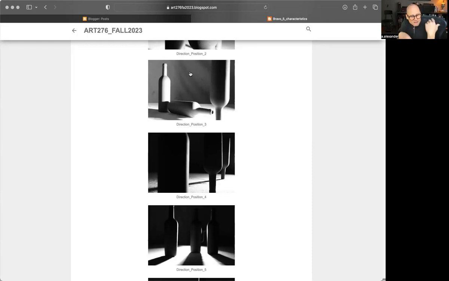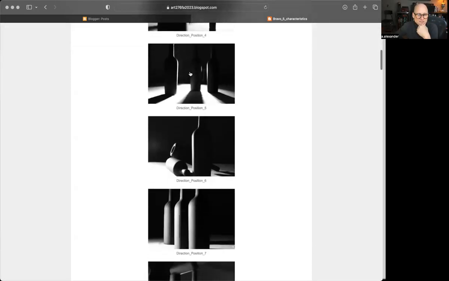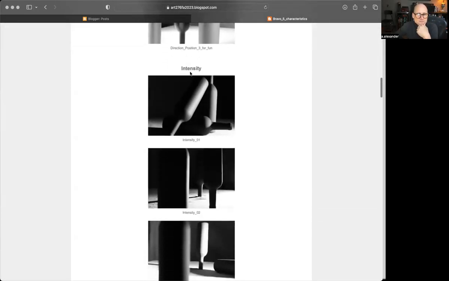So it takes time for you to become desensitized in a way to the subject being a bottle, and being able to see it more and more as a shape or a texture, or a tone, things like this, or just an armature for the light, I like to say sometimes.